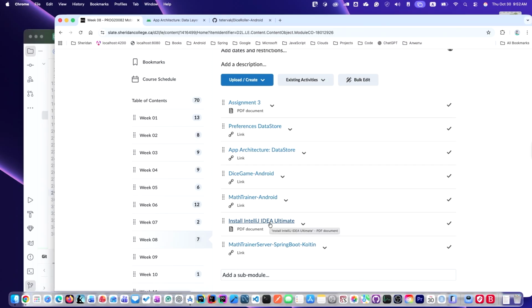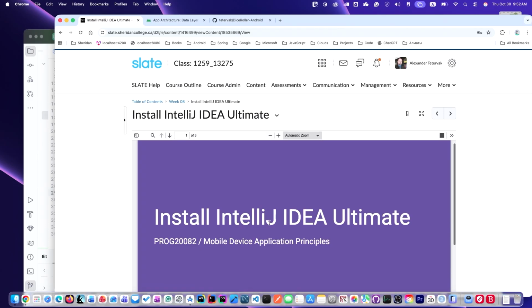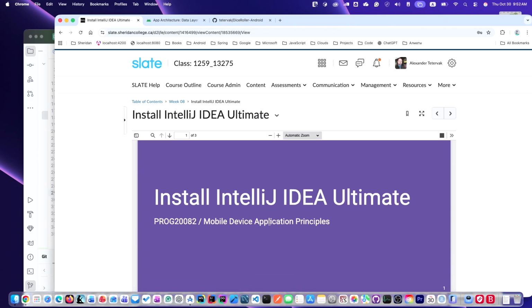So install IntelliJ IDEA Ultimate. What is that? IntelliJ IDEA Ultimate. It is not free, but it is free for you because you're a student. And you can update license as long as you have shared an email. License is for 1 year. And before it expires, like a couple of weeks, they will send you email to click on it, and it will take you to the website, click OK, and the license is updated.